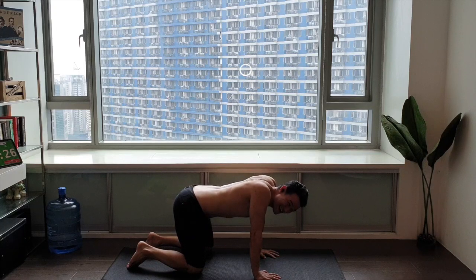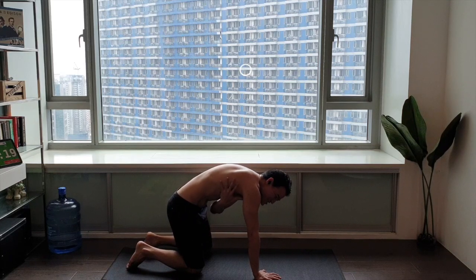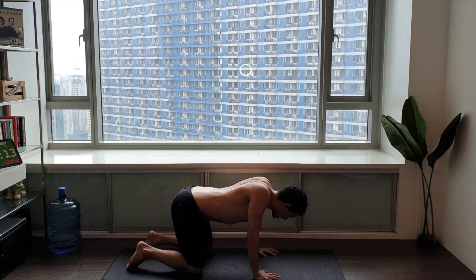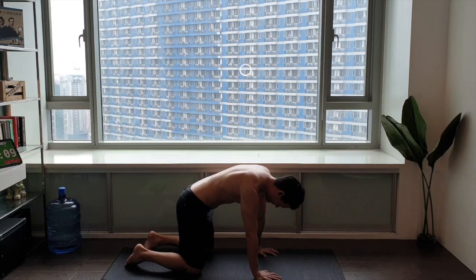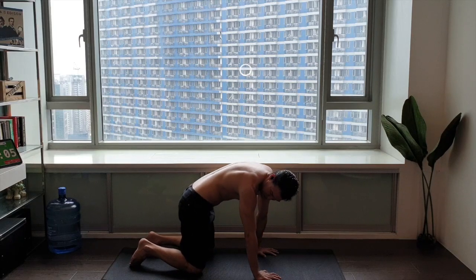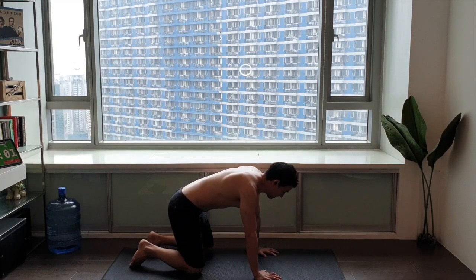Drop your chest down to the floor, and lift up high, really try to stretch through your serratus, these ribs, these lats. Really trying to reach up, drop down, come back up nice and high. You should feel all your rib cage muscles really stretch and pull. Wow, good job. Lie down flat.